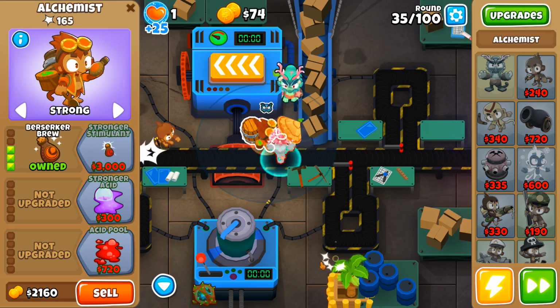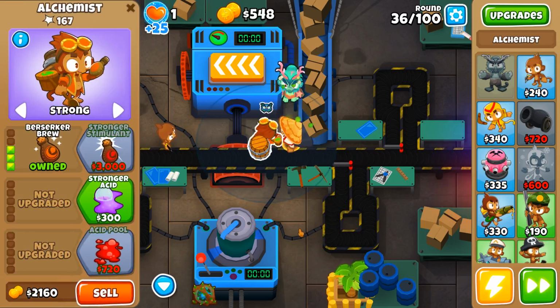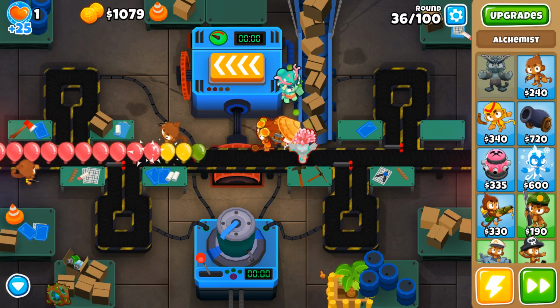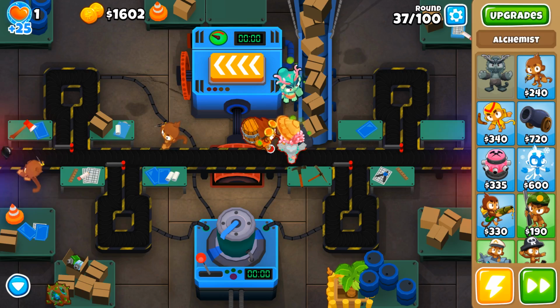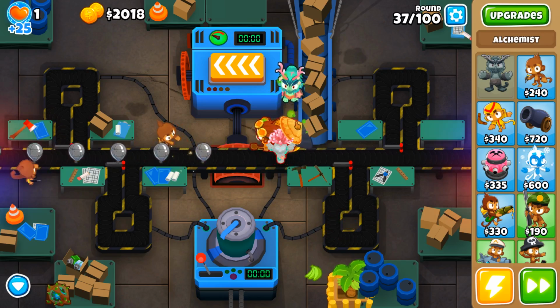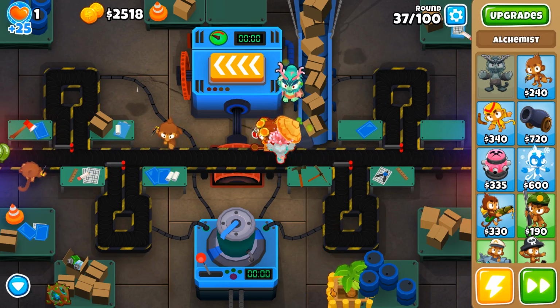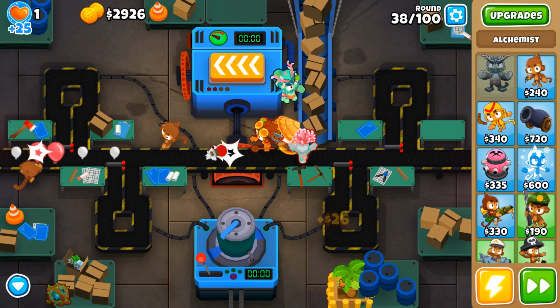And last thing here, getting this Alchemist 300, so unlocking an early Berserker Brew and making the ninja just stronger. And now last thing for round 40 is unlocking and placing a Super Monkey. So in this spot that I left there, that's why, by the way, I placed Obin that far away. I will get a Super Monkey.